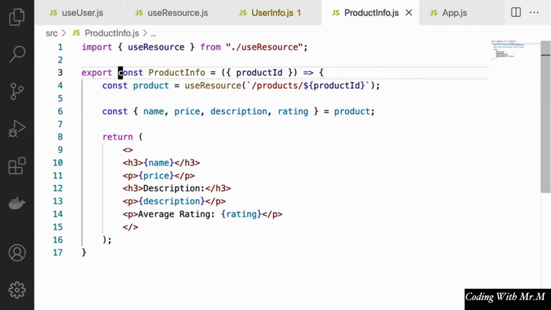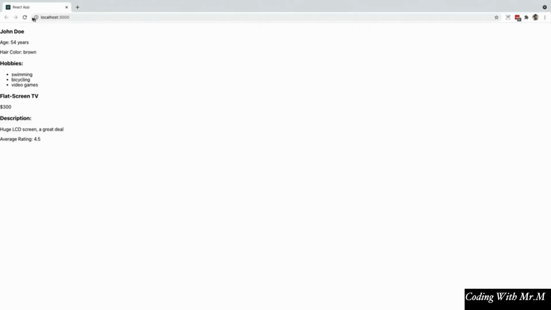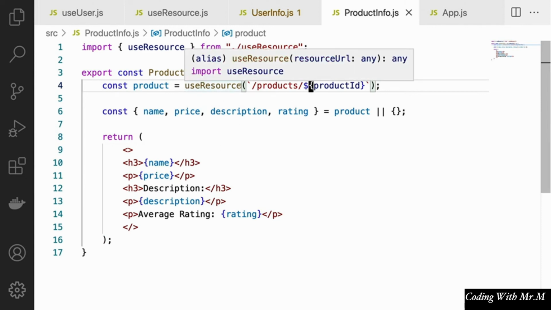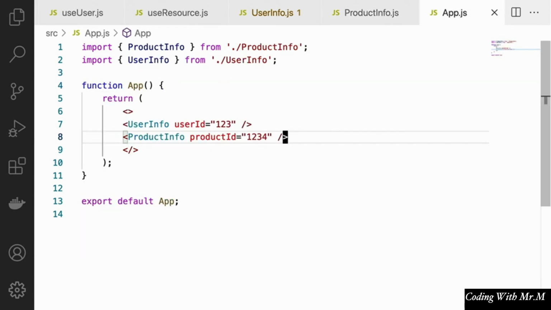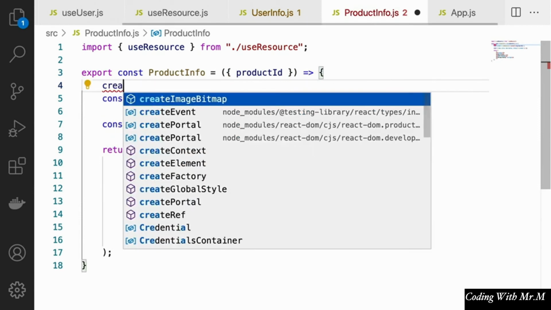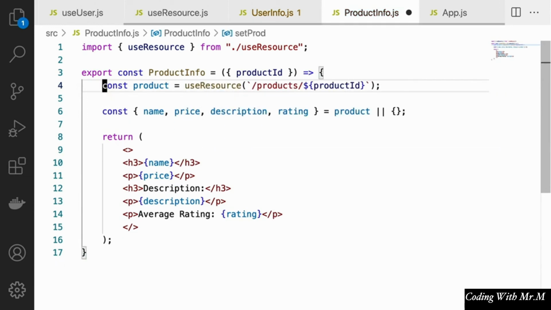It looks like in product info, we just have to add something to make sure that product actually exists. So we'll add that there, like that. And that should be all we need to do. So we see that our product is indeed being displayed, and really all we had to do to add that functionality to this product info component was use this useResource custom hook that we created, right? So this is much easier than the way that most React developers would normally go about it, which would be to basically import useState, create a new state hook here by saying const product, set product, etc., right? And then actually using a useEffect hook directly inside the component.